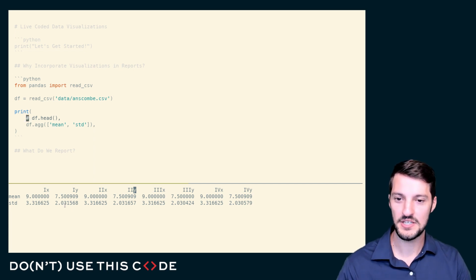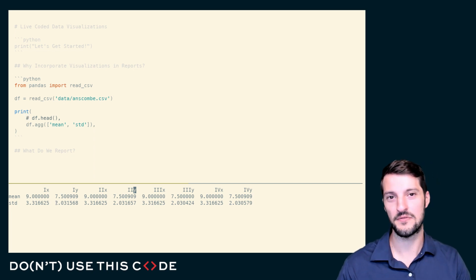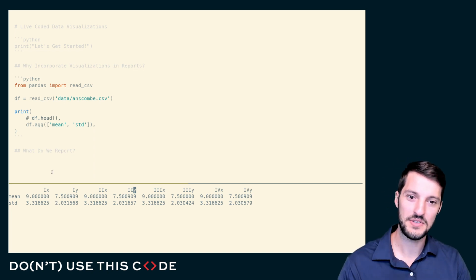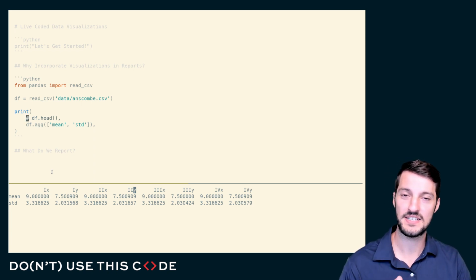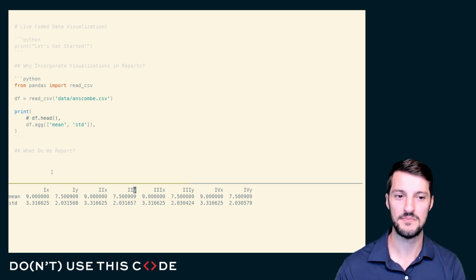Same thing with our standard deviations. While they're not always numerically the exact same, because of a little bit of floating point rounding issues, you can see that the mean and standard deviation, 2 very standard descriptive statistics, are telling us that these pairs of x and y values are the same.